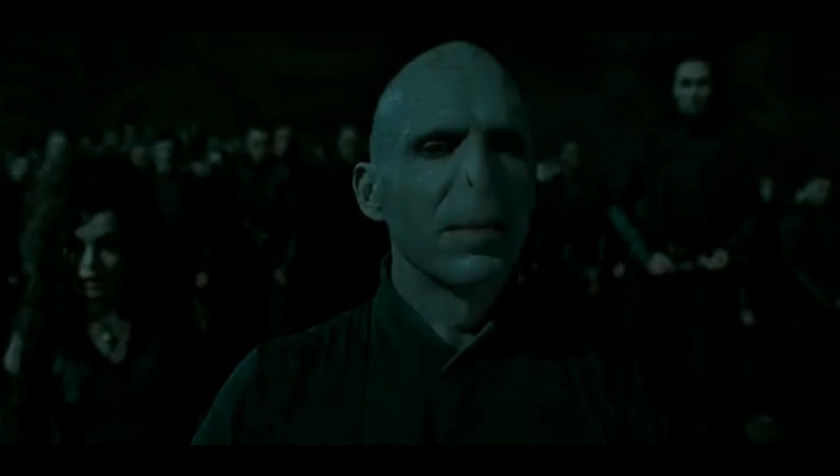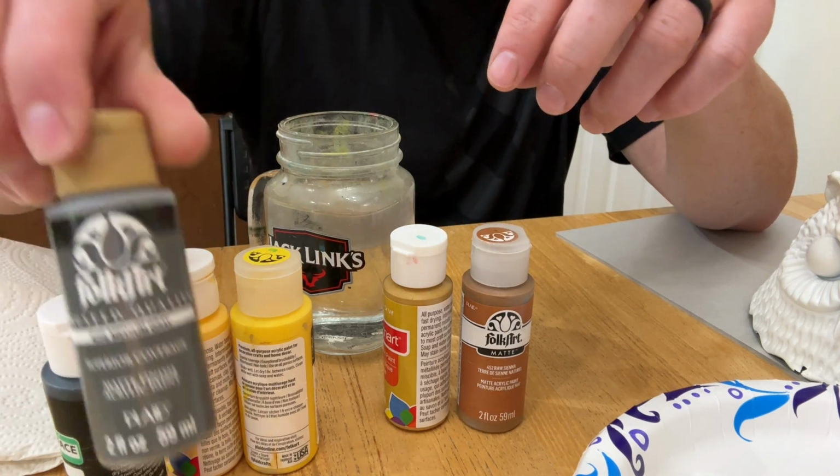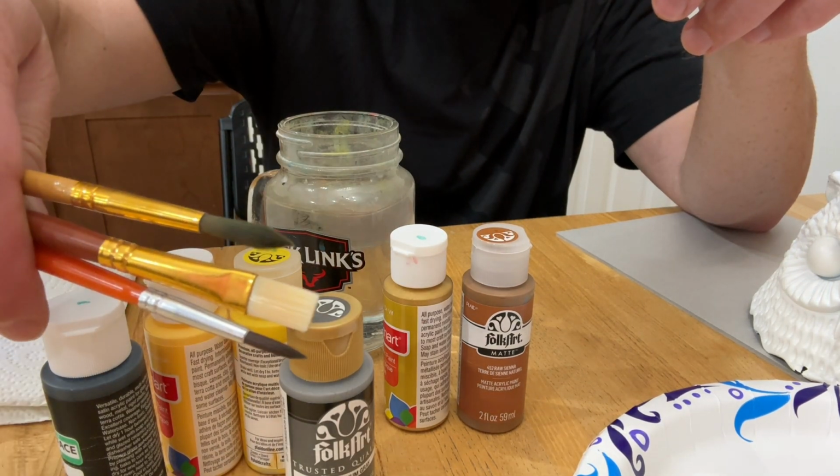I'm kind of nervous now. We're gonna paint Hedwig. I'm not much of a painter, except wall painting or door painting, like the doors behind me. Such a pity. Browns and yellows, black for the spot, gray for the spots. A couple different paint brushes.